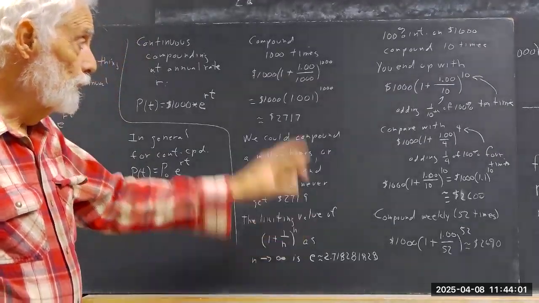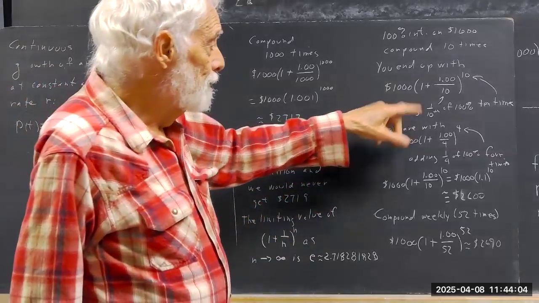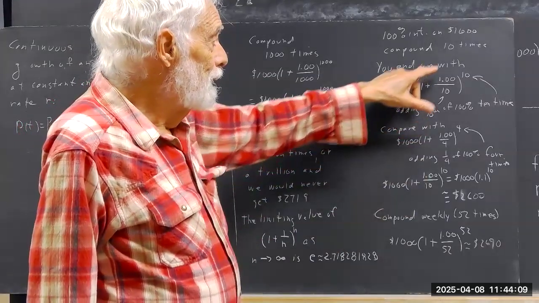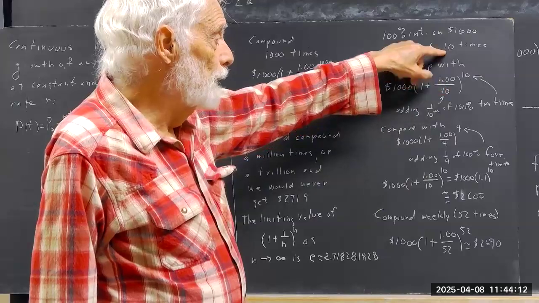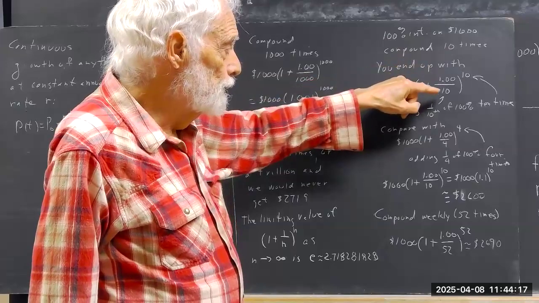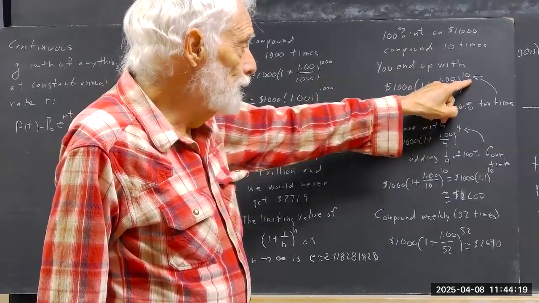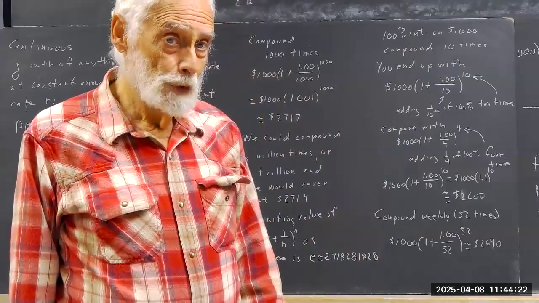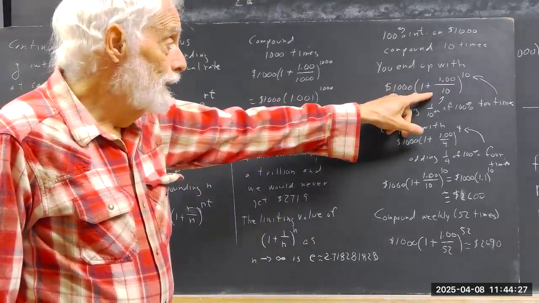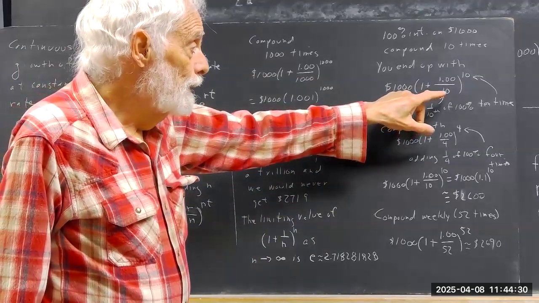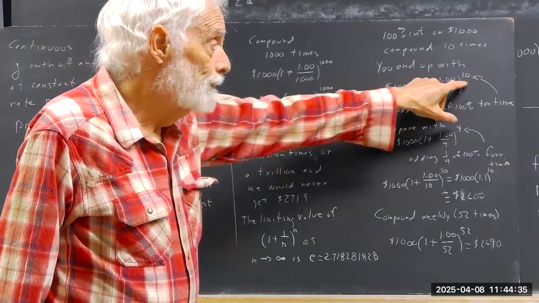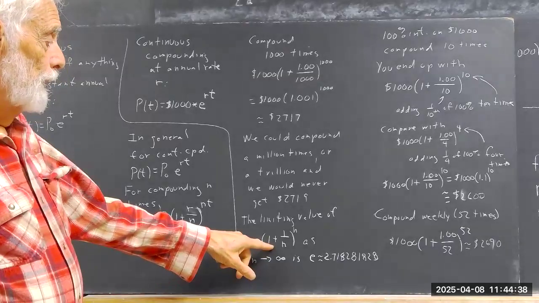And what we say is, okay, this expression, if n is your number of compoundings, so instead of compounding it 10 times, you compound it n times, what would the expression be? Well, you're going to divide your 100% by n, and you're going to raise that to the nth power. Okay? And that's what we do here. That's just this expression where we use n for the number of times we compound it in the number of compoundings. We get this.